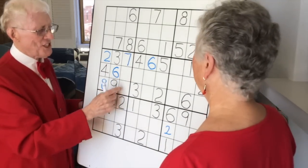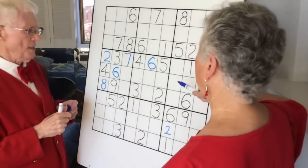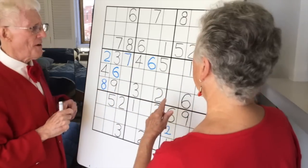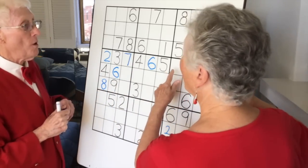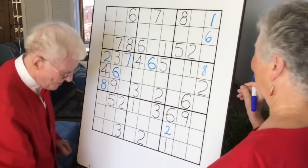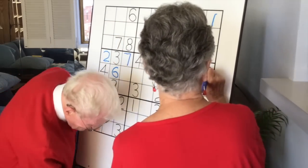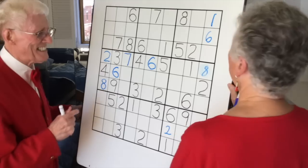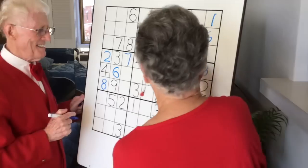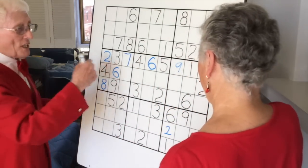Now we have a one-five matching pair in here — we've got to keep that in our head. Oh, there's two left now — it's an eight and a nine. Make it a big one. So if an eight and a nine were missing, we put in the eight, then a nine. We've got a whole row now. Fantastic. And here's where my mind goes — I immediately saw that there was an eight here, and there are only three numbers missing here. There's an eight here so it can't go there, there's an eight here so it can't go there. So it has to go in the middle.